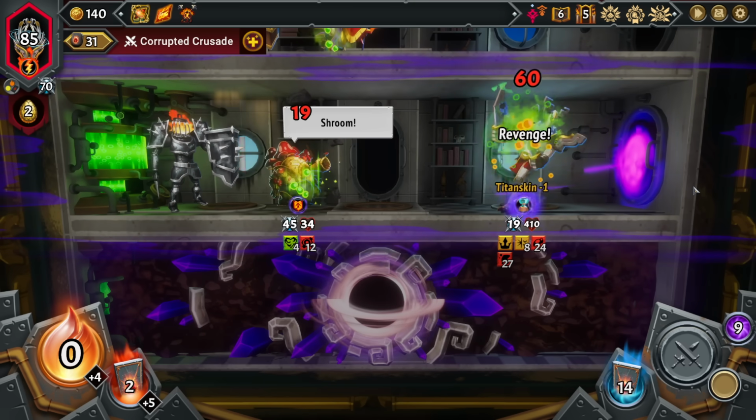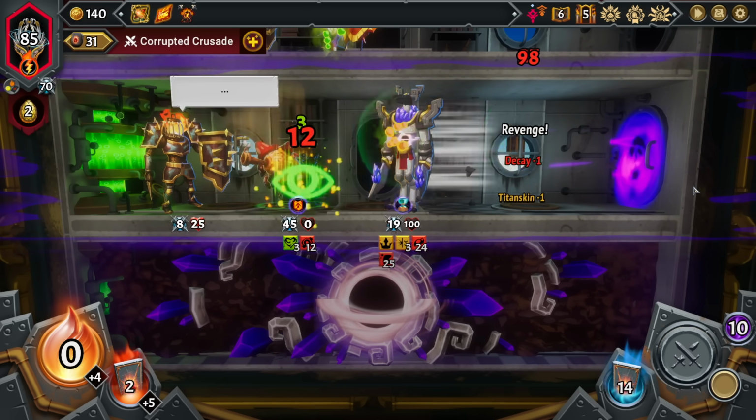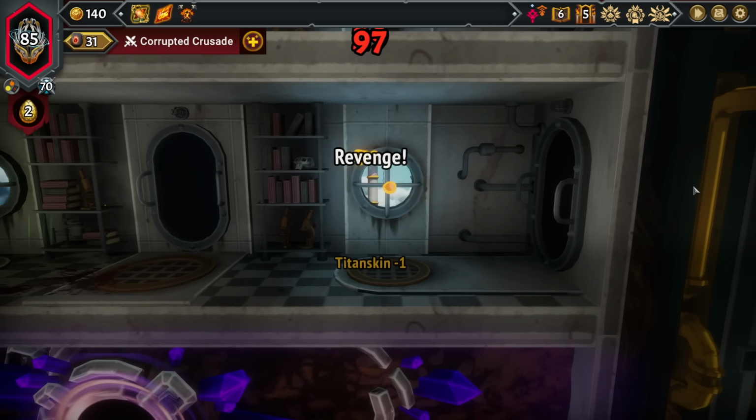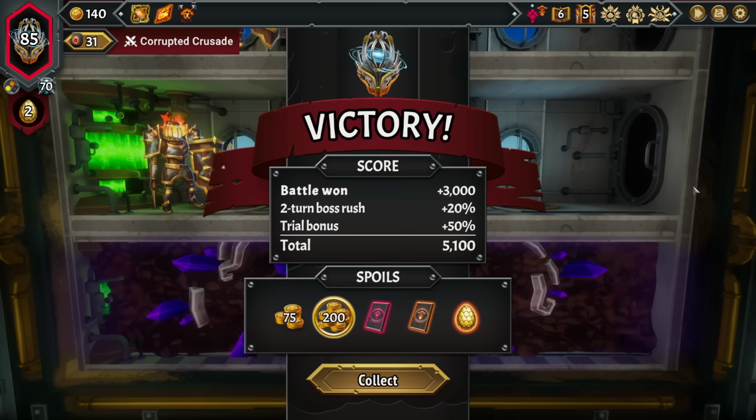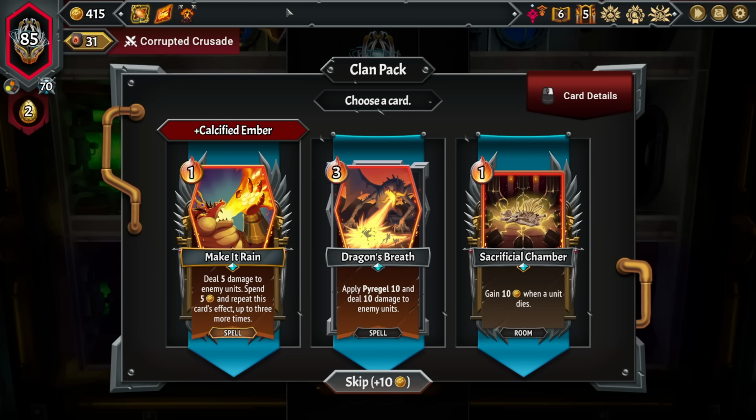Oh, I could have moved you for $10. Look, could I? Yeah. I could have moved you for $10 or more. $20 even. Oh, I hate that unit. I hate the Miser. It's good. And that's what I hate about it. I hate that it's so clearly good. No. Gain 10 gold when a unit dies. It's a little bit easier to use. You just plop it and forget it. 10 Pyregel and do 10 damage to enemy units. We like it. It's just very expensive.